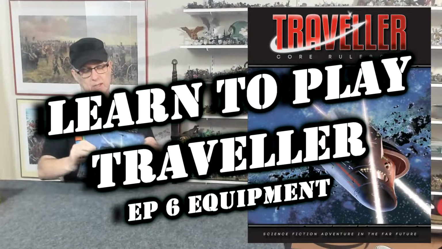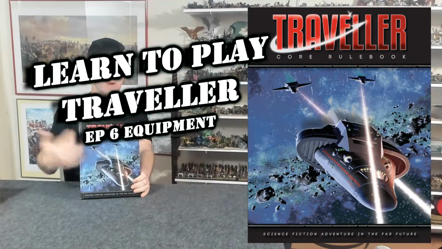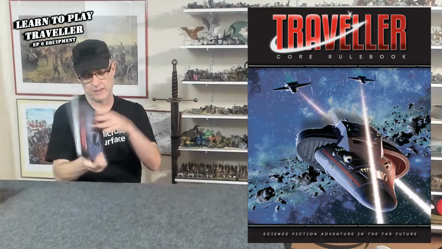So we're doing tutorials on how to play Traveller Mongoose 2nd Edition. I'm using the core rulebook right here. And I think this is episode 6. We're going to be talking about equipment.